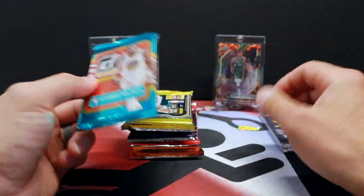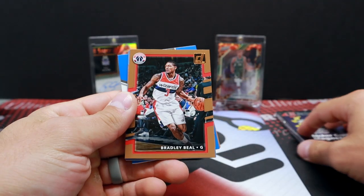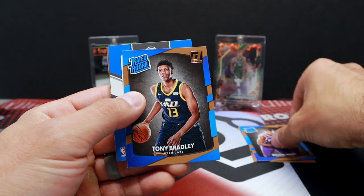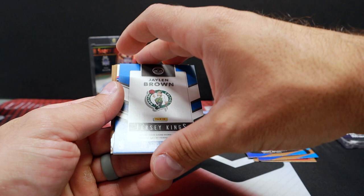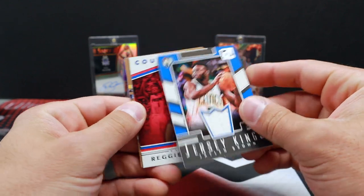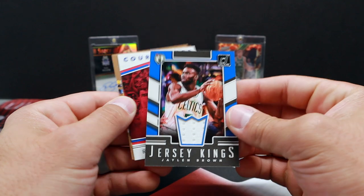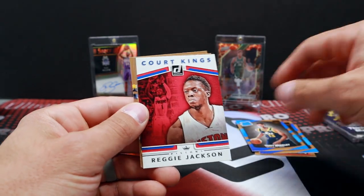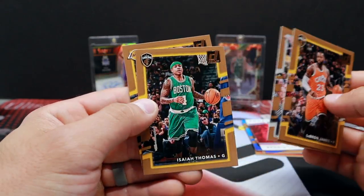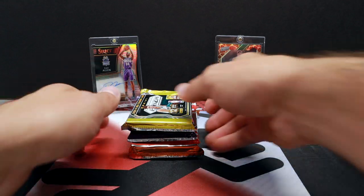Let's start with the old stuff and get rocking — a very good variety of different packs. 17-18 Donruss: Devon Reed, Kanter... do we have the auto? Jalen Brown jersey! Jersey Kings, Jalen Brown — very cool. Game Worn — it's one of the things I really like about NBA cards, a lot of their stuff is Game Worn. Jackson Court Kings, there's a nice looking LeBron, James Harden, Isaiah Thomas, and Brandon Ingram. Well, fun pack — got a hit out of our very first pack there.